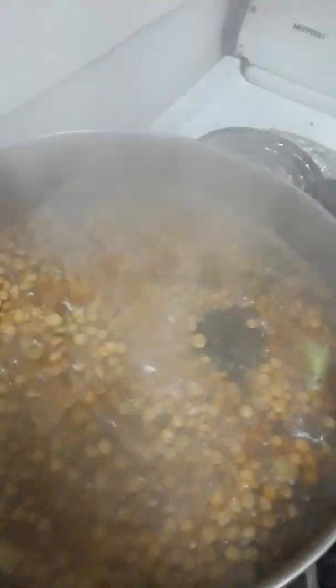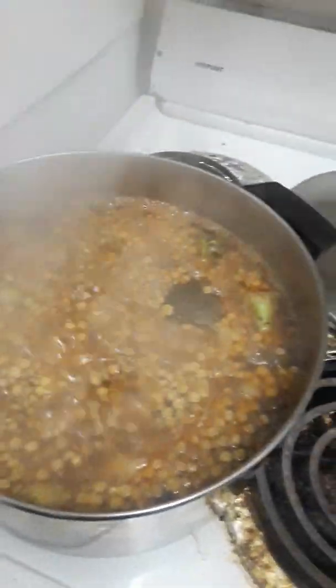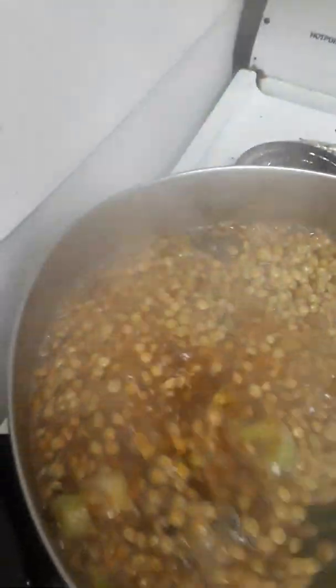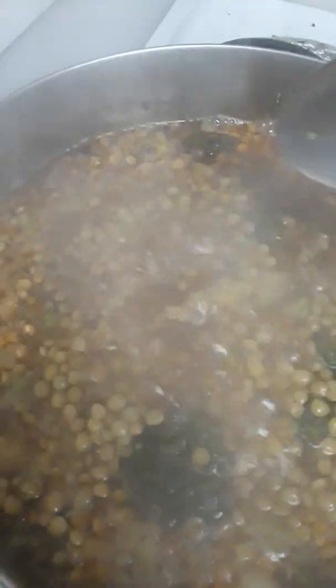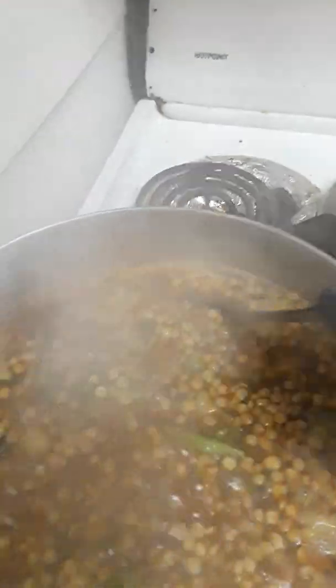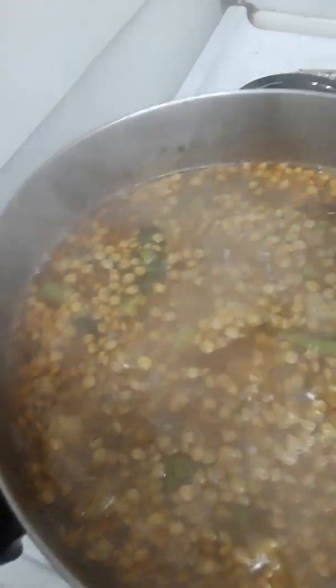And this is all from my mind, nothing written down, nothing I'm following. These are estimated times. Nothing I'm reading to pick this recipe up. This is something given from the ancestors to me, and I'm sharing this with y'all. As you see, getting a good boil and the steam. This is what I told you, exactly 20 minutes when I started it at three-quarters. So I still have it on three-quarters.